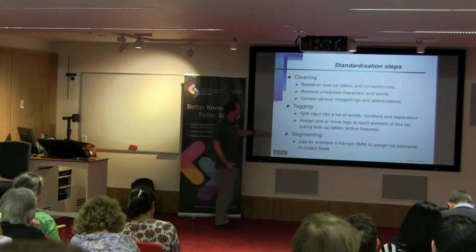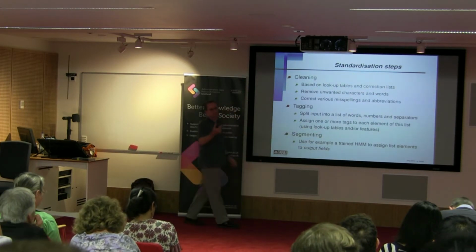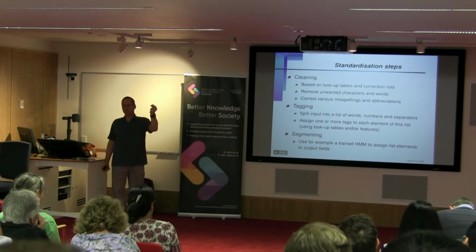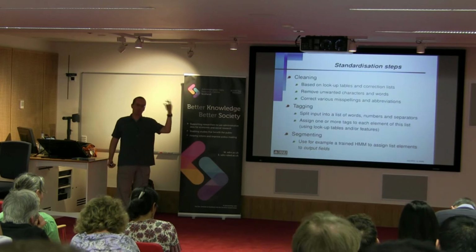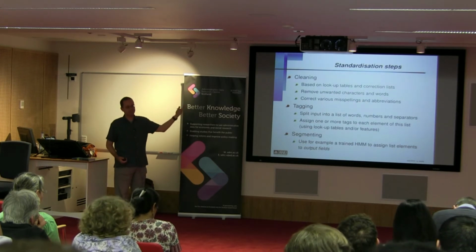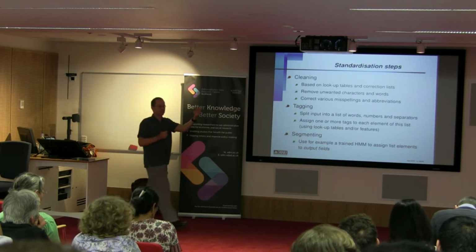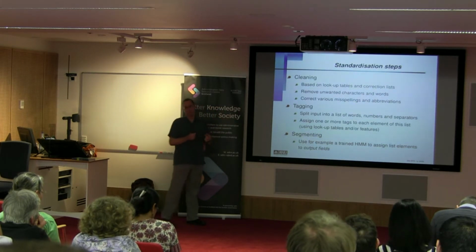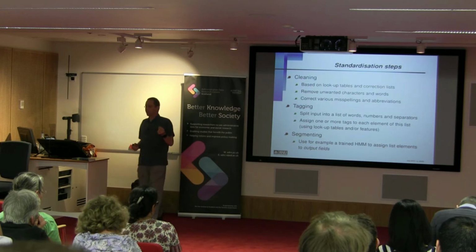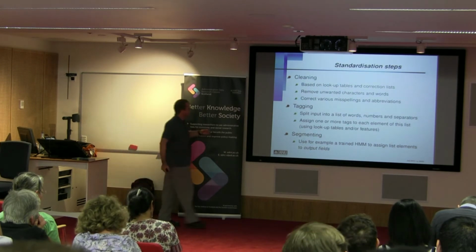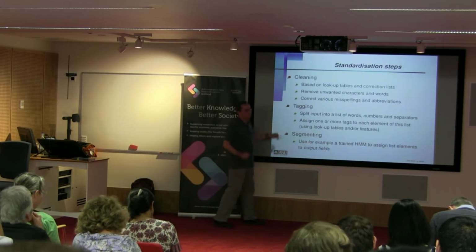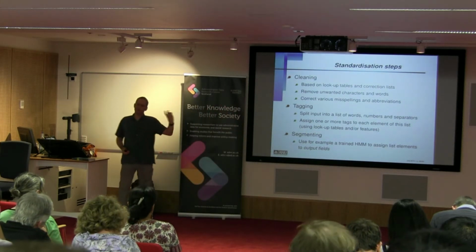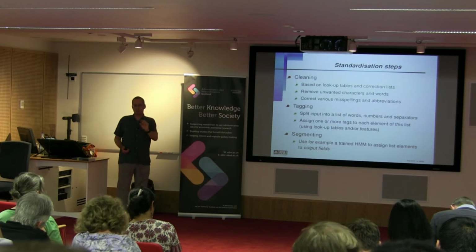So a tag could be something like street. The word street will be assigned, this is a known street type. 2000, which is Sydney's postcode, will be assigned, this is a known postcode. Miller or Maine would be assigned, this is a known street name, and things like that. So at the end of this tagging step, we end up with a list of words or tokens, and each of them has assigned one or several tags.